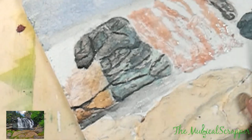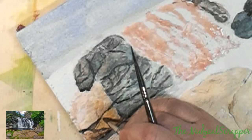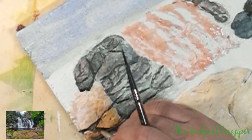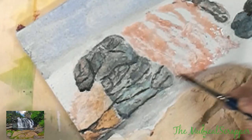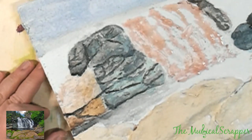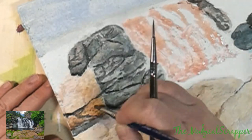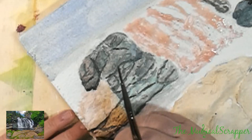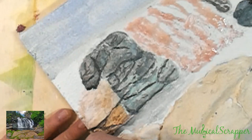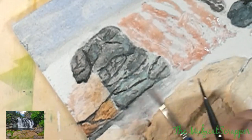Now remember, I'm using watercolor, so it's going to give me transparent colors, not solid colors like you would get more so with acrylics. And I'm doing that on purpose, so I don't want to make these solid. I'm still doing it stylistically like a watercolor, or I'm trying to anyway.